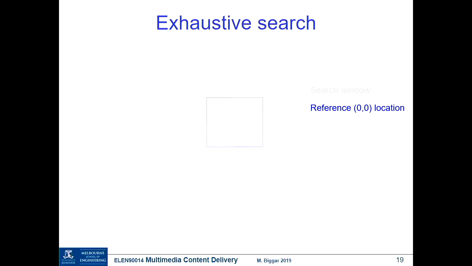Picture I'm trying to paint here makes sense. And so we go back to the previous frame and we search within some defined space. We wouldn't search over the entire picture just because of the computational load, but we would define a search window and we would search within it. The search window is defined by the grey. An exhaustive search, as the name suggests, would mean that we would just try every location.